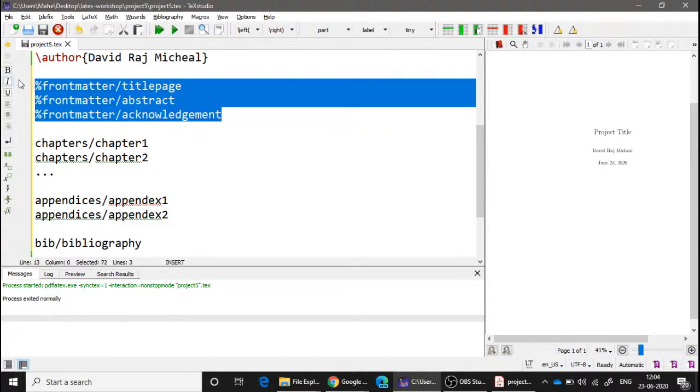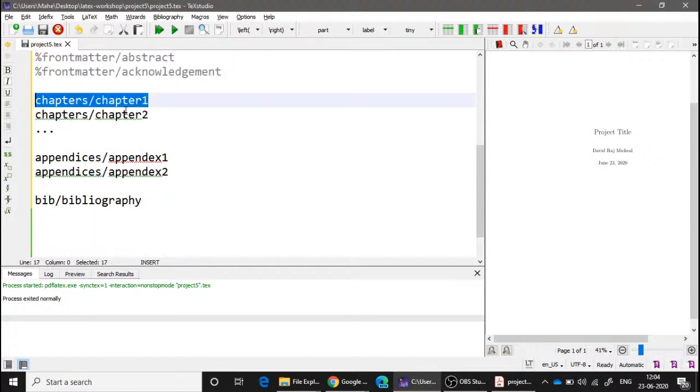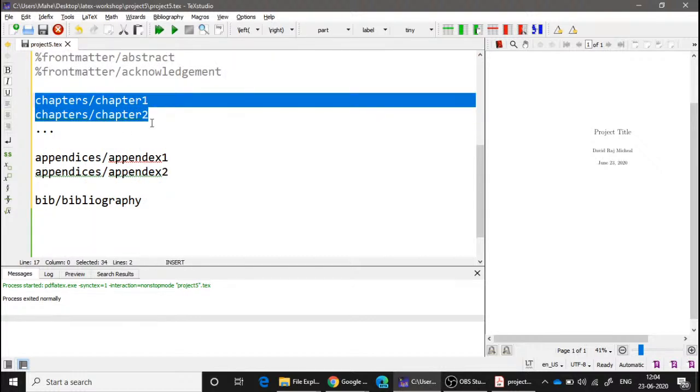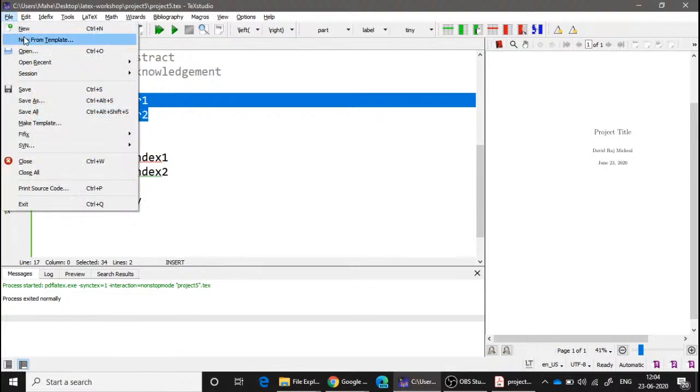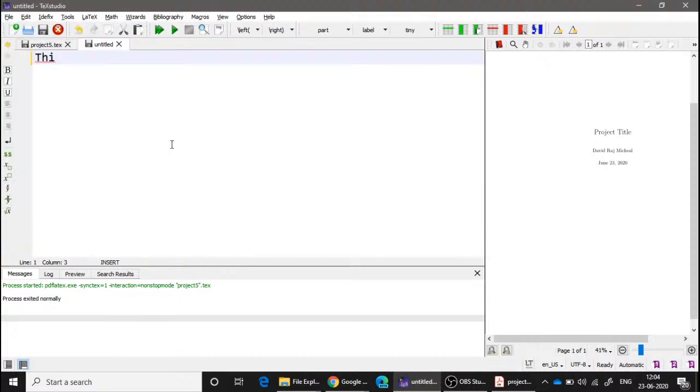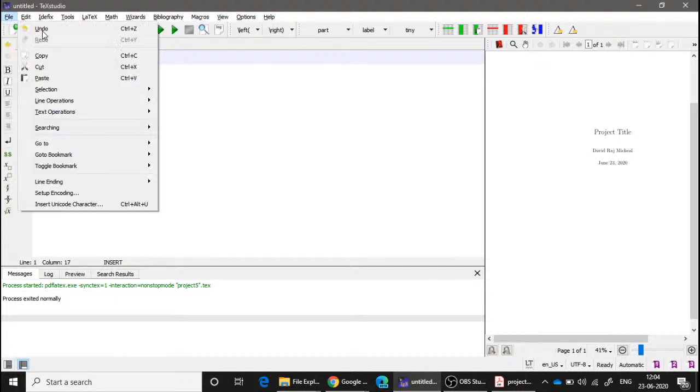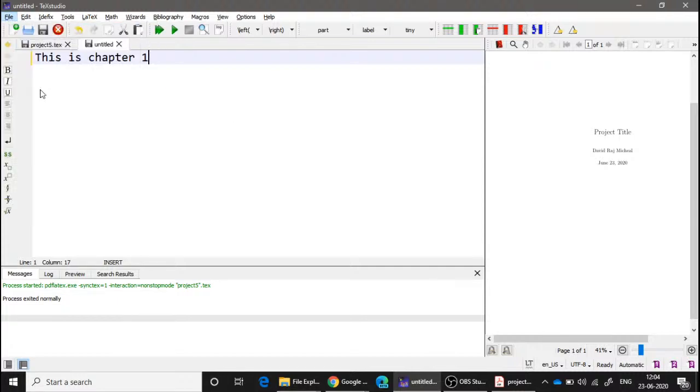Let me comment all of them so that it will not disturb me. And after that, we need chapter 1 and chapter 2. Let me create only two chapters. So let me open a new file by using this new, and then "this is chapter 1", and let me save this file using file and then save.